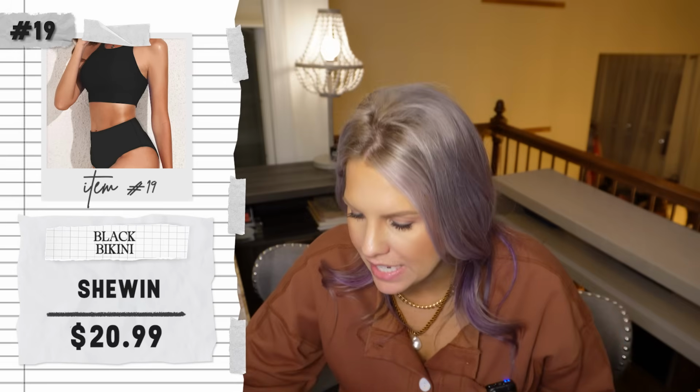So I bought this one because I liked the other one. Another high-waisted bikini. This also comes in, it looks like, about 10 colors. The one I'm wearing is just plain black. If you click the link, pretty much all the other ones are some level of a pattern. They even have a similar pattern to the one that we just saw last time. It's not even similar, it's literally the same, just in this cut. I'm wearing this in a size extra large. I feel like that definitely worked for me.